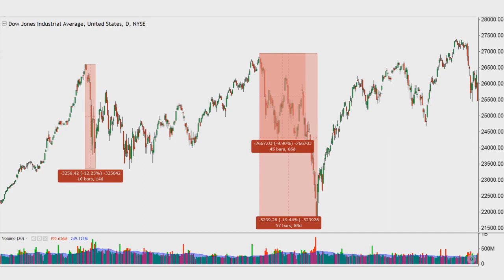The first drop in this case of about 12% is a great example of the market making a very sharp peak and reversal following a very steep rise. It was very much overextended to the upside both in the short, medium, and long term, so it was quite natural for the sharp drop to take it well past 10% within a very short period of time.